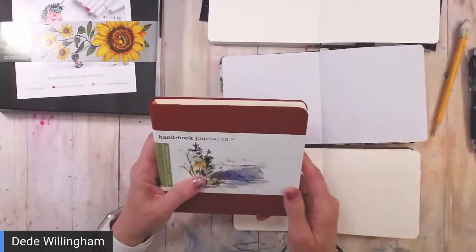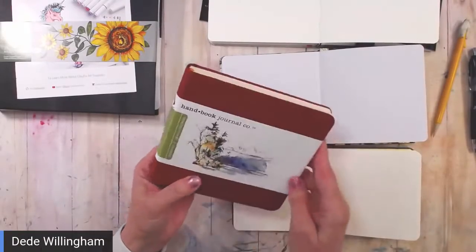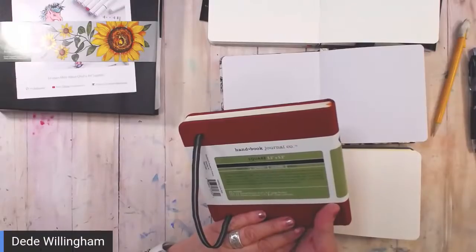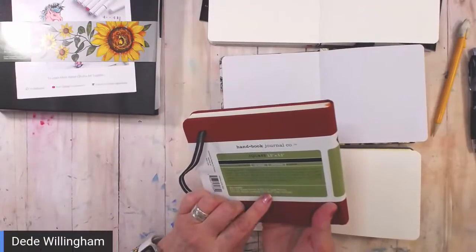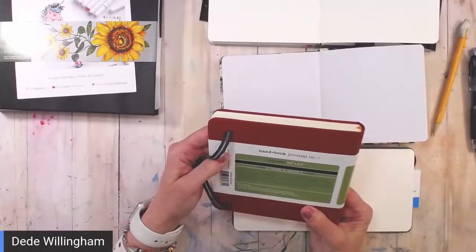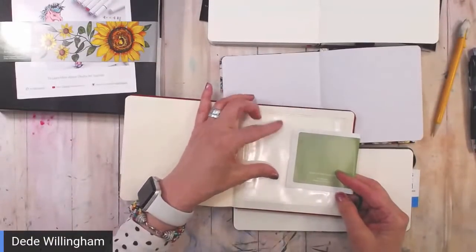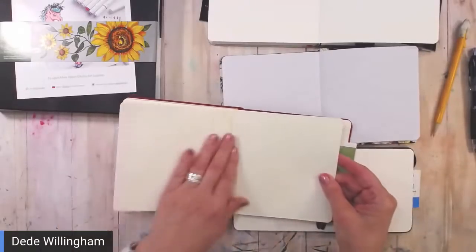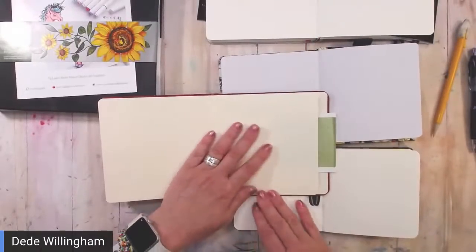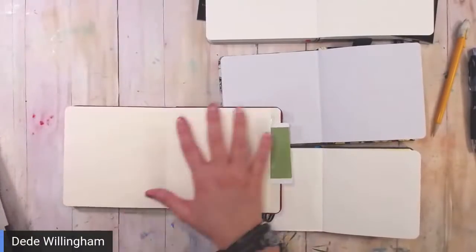Okay, then this one's called Handbook Journal Company. Again, I've not used this. They're calling it a drawing, 128 acid-free pages. I've seen people use this online. It's a 5.5 by 5.5. And it has 128 acid-free pages. So again, I'm going to go to the back. This has a little pocket like the Arteza does. And I'm going to go to this page. And again, I'm going to feel them. This one has a little bit more texture than the others. It's just a little bit slightly textured. And it has cream color pages.